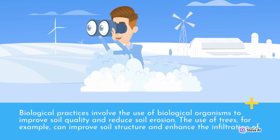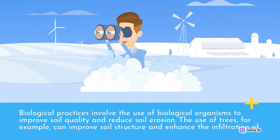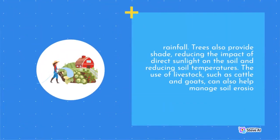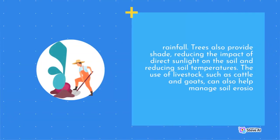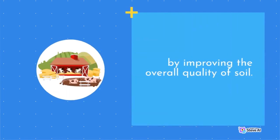Biological practices involve the use of biological organisms to improve soil quality and reduce soil erosion. The use of trees, for example, can improve soil structure and enhance the infiltration of rainfall. Trees also provide shade, reducing the impact of direct sunlight on the soil and reducing soil temperatures. The use of livestock, such as cattle and goats, can also help manage soil erosion by improving the overall quality of soil.